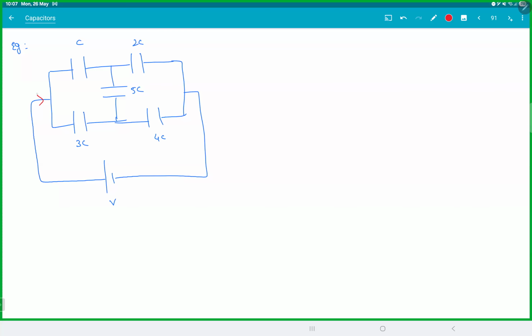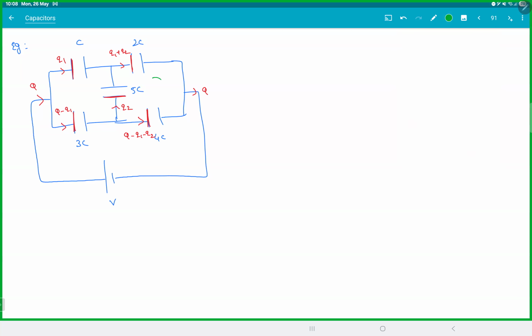So let the charge Q come from the battery. Let this charge be Q1. That means the balance will go here, Q minus Q1. Let this be Q2. That means the balance will go here, Q minus Q1 minus Q2. Then this will be Q1 plus Q2. Then Q comes out again. This is a distribution. So positive plate, positive plate. This is the positive plate, and positive plate.